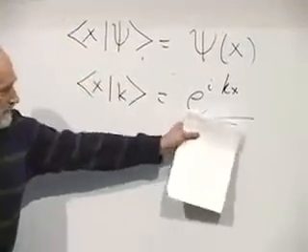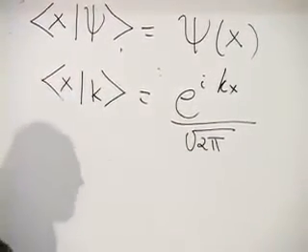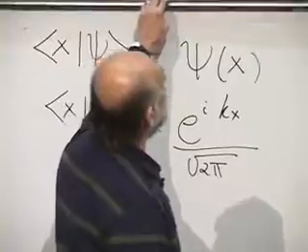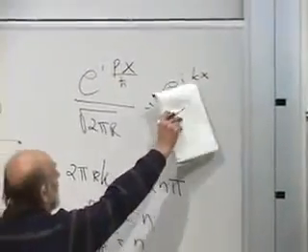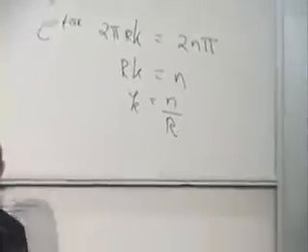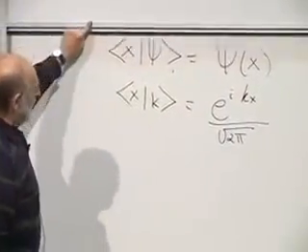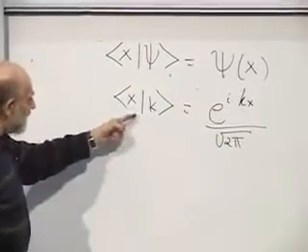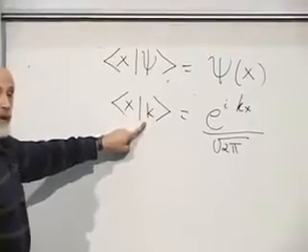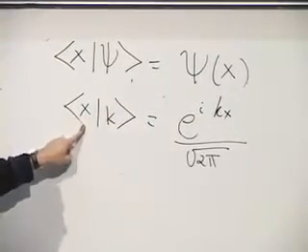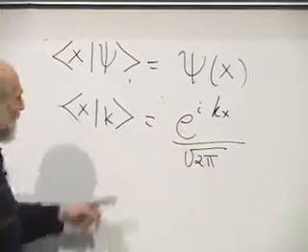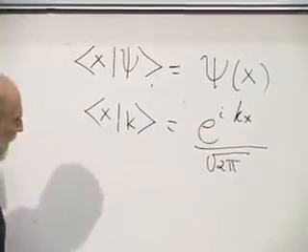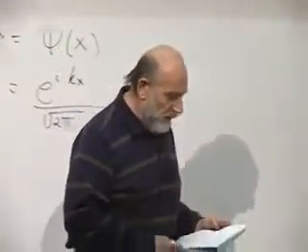I've left out the r in here because I'm going to use delta functions instead of Kronecker deltas. All right? All I've done here is to use the wave function that we've written down up here, thrown away the square root of r in the denominator, and written that the wave function, psi of x, is just e to the i kx. So what I've discovered is that the inner product of a momentum state with a position state has this nice symmetric form. Notice it's sort of symmetric between k and x, e to the i kx over the square root of 2 pi. That's one observation.